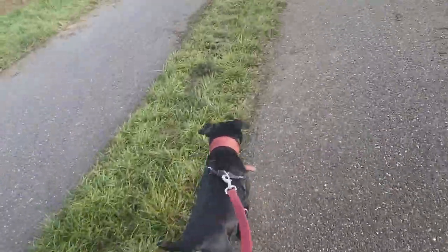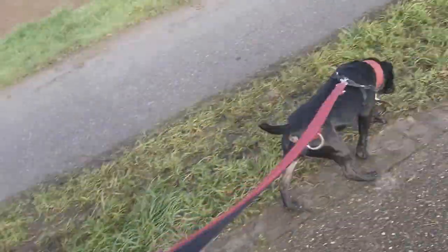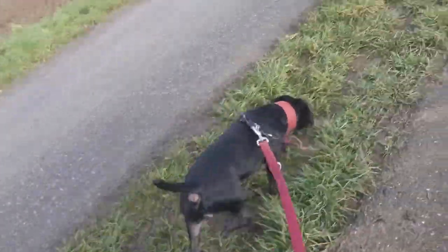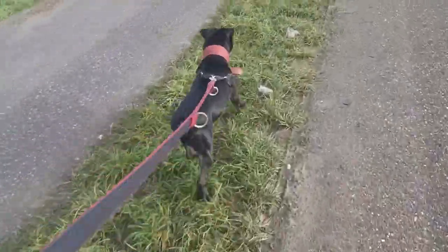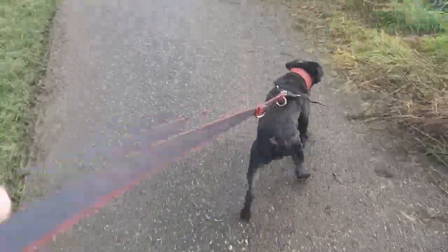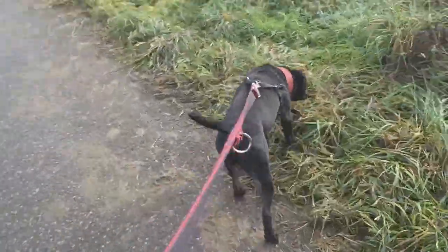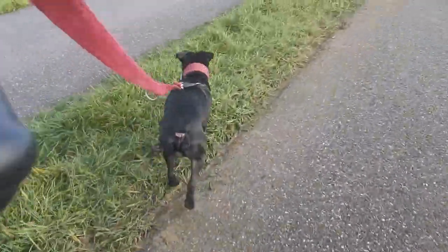A lot of people say that the Black & Tan Terrier of today is the Manchester Terrier. I don't think this is correct. In the Manchester Terrier there is blood infused from a whippet type of dog to make it a faster type. Also they are quite big in normal size — you have a miniature version of course — but this is more of a faster coursing type of dog instead of an all-in earth type of dog. Also the Manchester area, hence the name, is different to the region of the Lakeland where this Black & Tan Terrier existed.